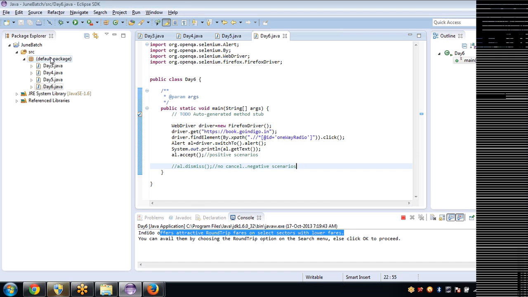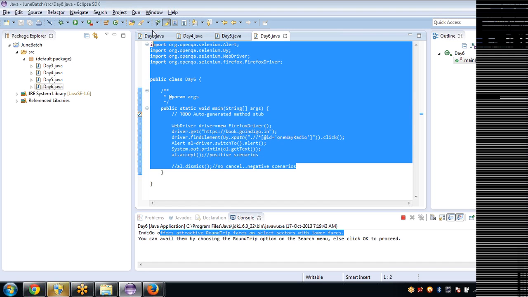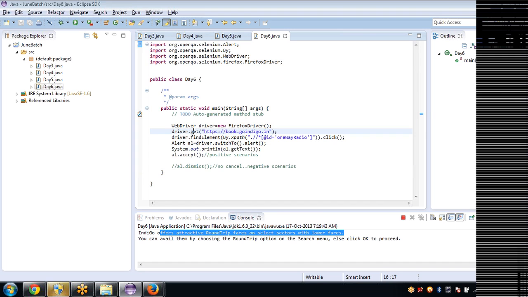So whenever there is a concept, I am writing it in comments. Based upon that you can customize it. Okay, so this is a part of the code. Okay, now it got handled.